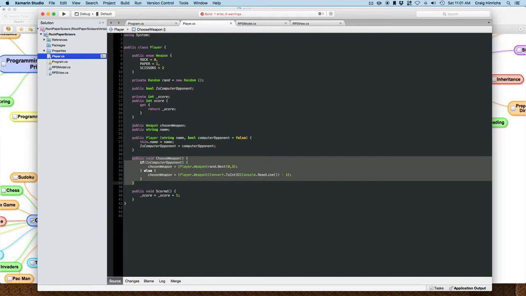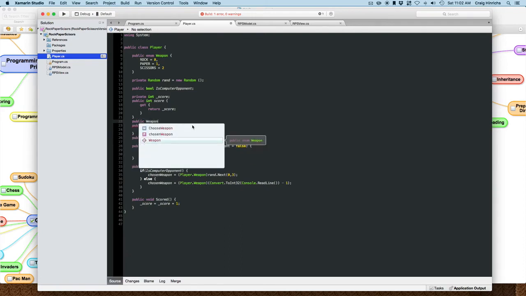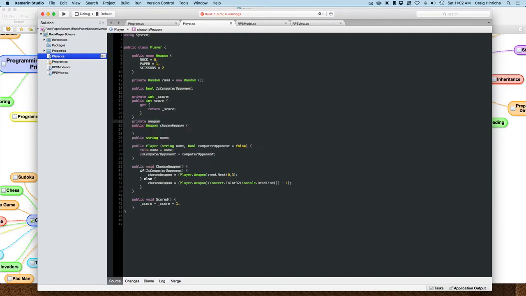So, let's do the same thing here. Now, chosen weapon is done here. We're never assigning chosen weapon, so let's do the same thing. Public weapon, private weapon underscore chosen weapon.